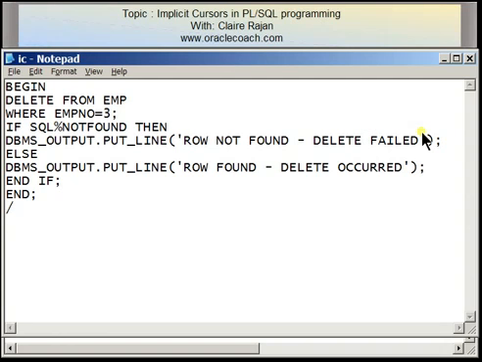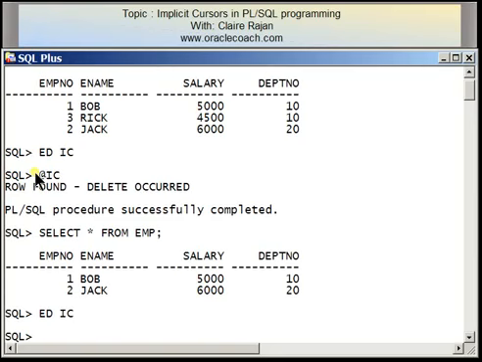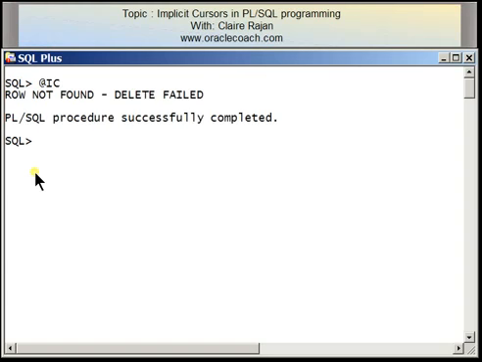It will be false when the DML does affect one or more rows. Now at this time, the row with the employee number 3 has been deleted from the table. So SQL%NOTFOUND will become true, and when I run it, it should tell me row not found, delete failed. So here we have row not found, delete failed.